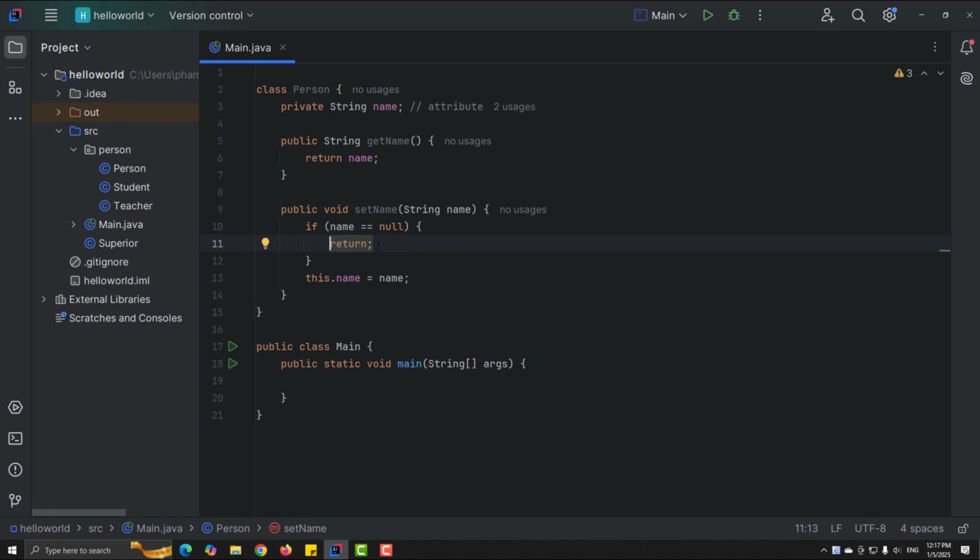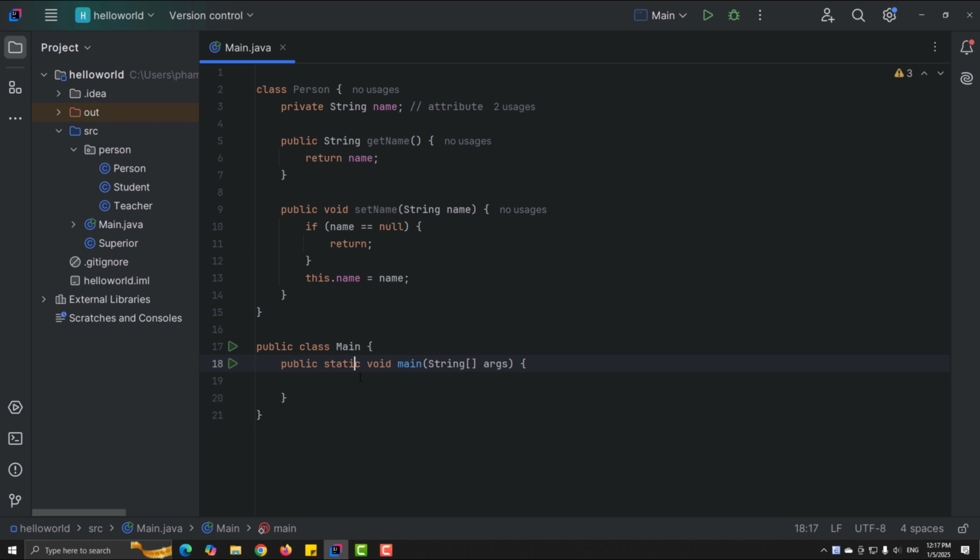We have learned in some previous video about the control statements, right? You use return to break out, so anything after the return is skipped. In this situation, we will ignore the line that sets the value for name by returning here. Alright, so that is some benefits while using the setter.